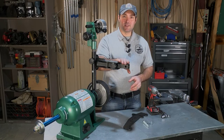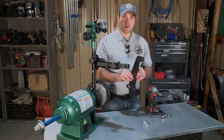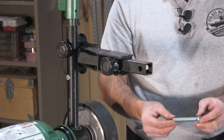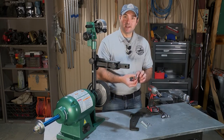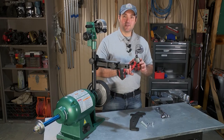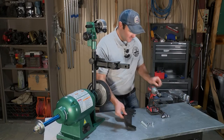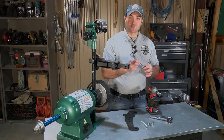All right, now that we have our main tube installed, it's time to install our main upright. So this is what's going to house our two 4-inch wheels. In order to install this component, we're going to need the all-thread bolt that has the 3/4-inch head, two washers, and then the nylon locking nut. This is the only part where I use a power tool, and it's just because this is a long bolt and it takes a lot of threading to get through the main arm here. But you're going to need a 3/4-inch socket, and then you're also going to want a 3/4-inch wrench.